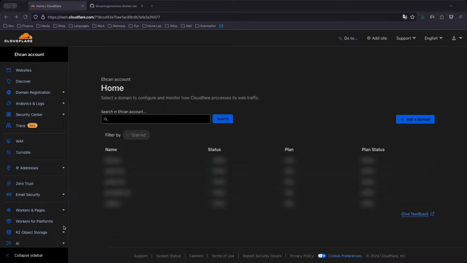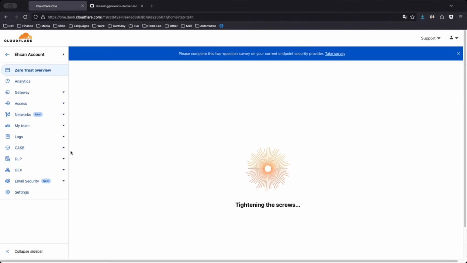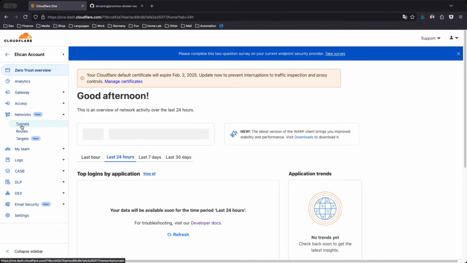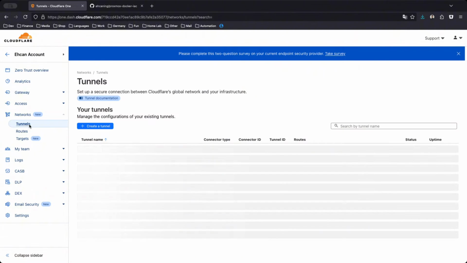Now, let's go to our second option. If you have already installed your n8n instance with the previous method, feel free to skip this section. The first thing I'm going to do is head over to my Cloudflare account, go to Zero Trust, and under Networks, I will go to Tunnels.